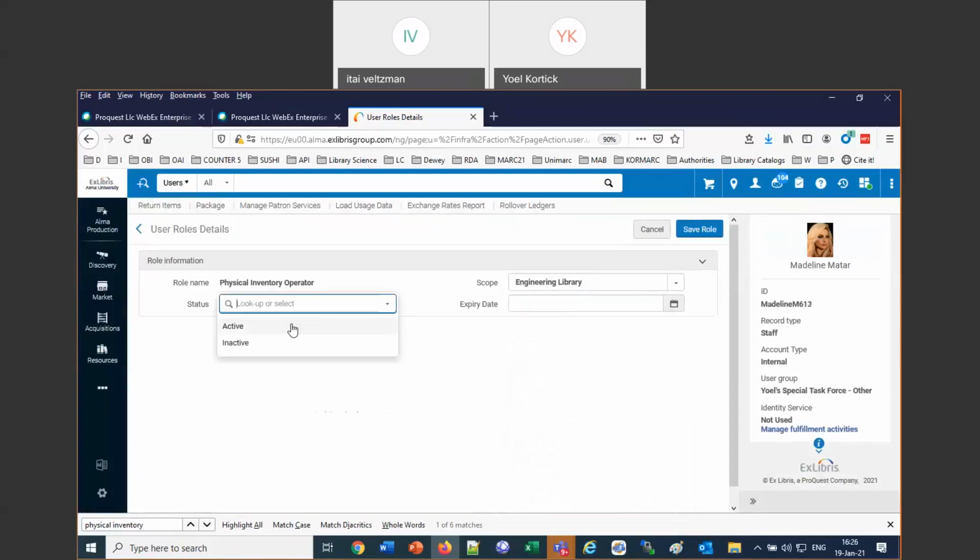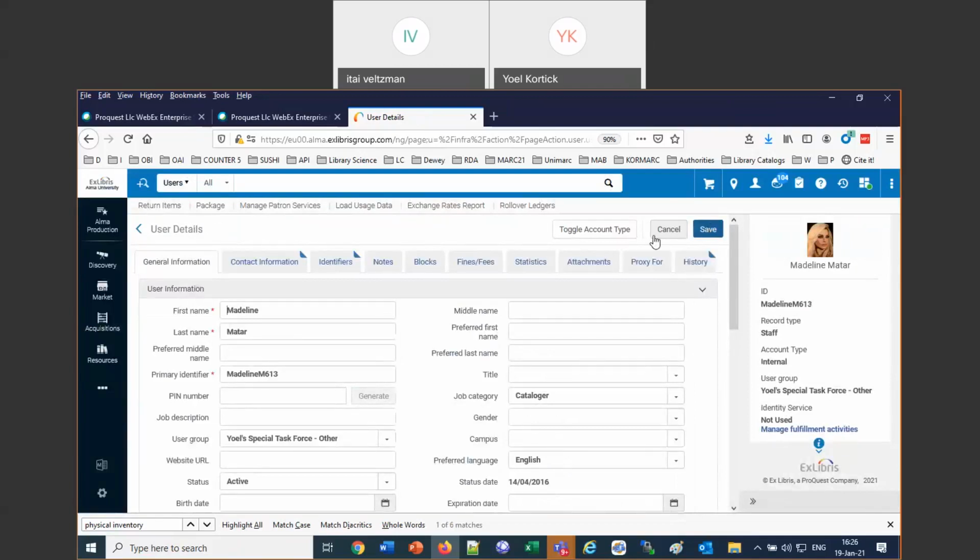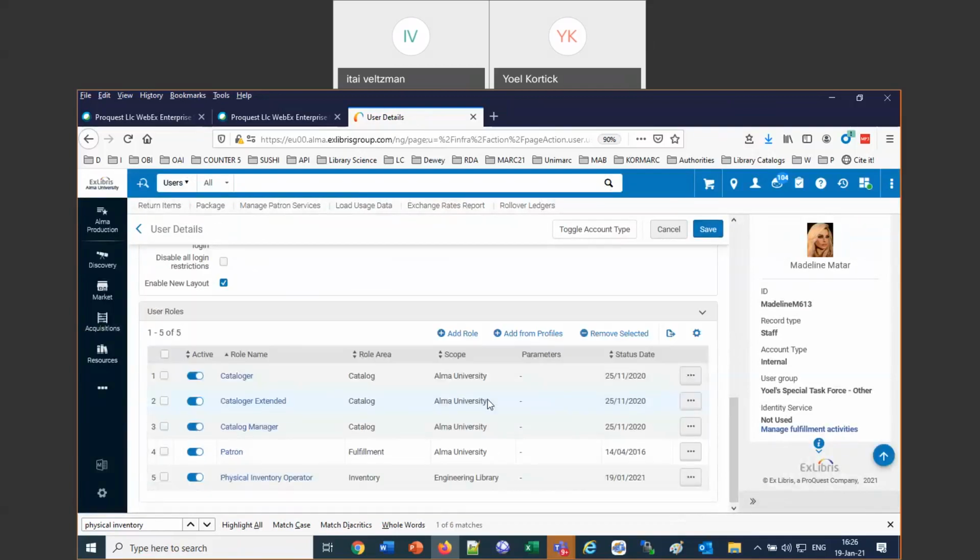And of course, I'm going to make this active. So now Madeline has a scope of physical inventory operator only for the engineering library.